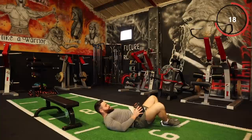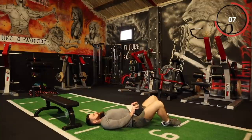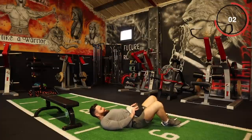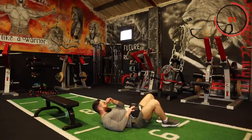Just feel that. Keep it going. Thrusting right up. Nicely done. That is a killer for the glutes. Okay. Get ready to go again. Second set of these.